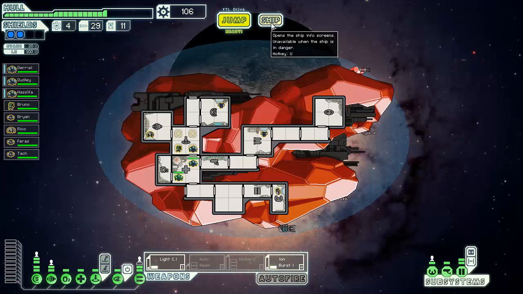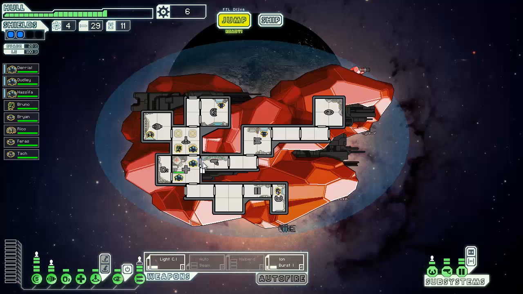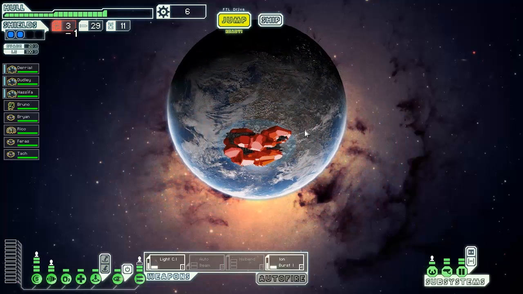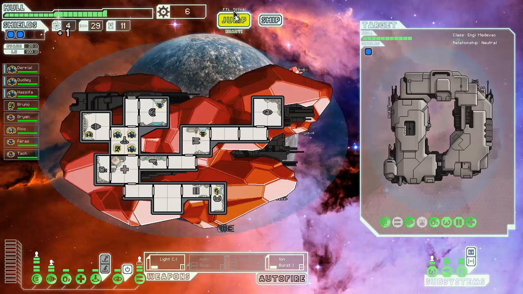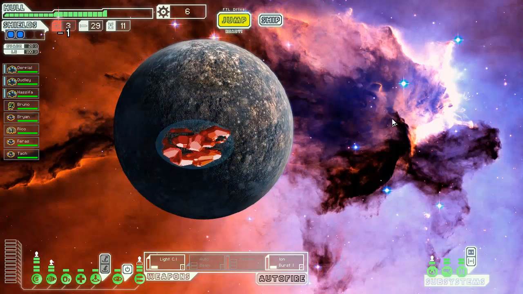100 scrap again, so we can now afford sensors, allowing us to see what the hell we're getting ourselves into, and knowing where to fire our light crystal weapon. Fuel's getting low, meaning we'll be stuck in deep space for a little while. Weapon system, sure. One fuel, why not, right? Oh, now I got two quest markers. Let's go to that one first.